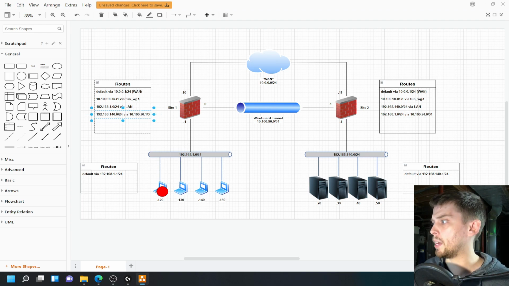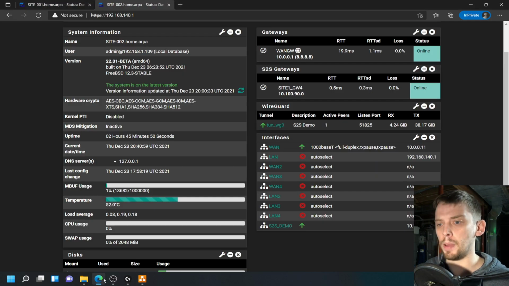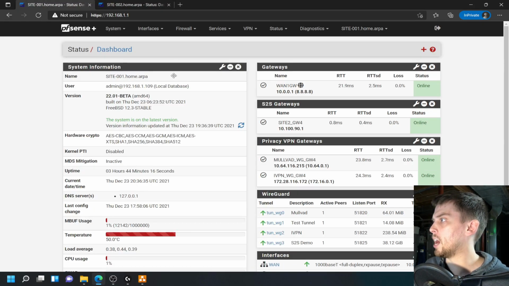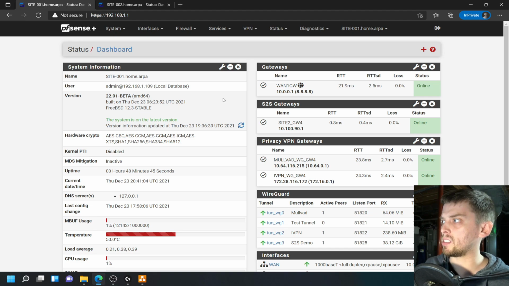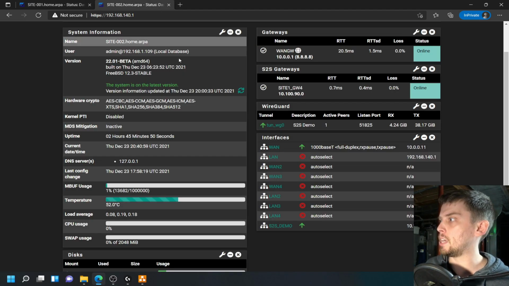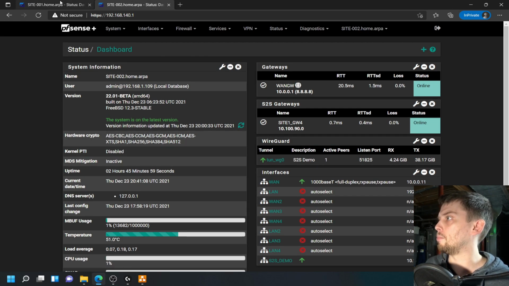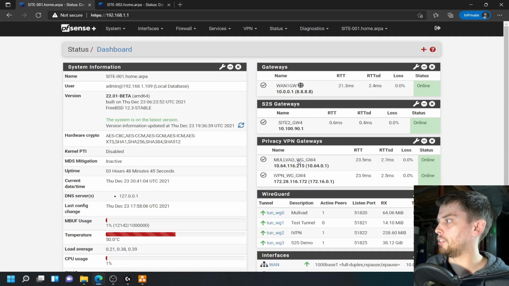So let's jump into pfSense and talk about what that looks like. So over here, in the light theme is Site 1, and over in the dark theme is Site 2. These are otherwise identical boxes. Site 1 is actually the 6100 that I was demonstrating in my last video, where I was talking about testing, and I talked about privacy VPNs and remote access.